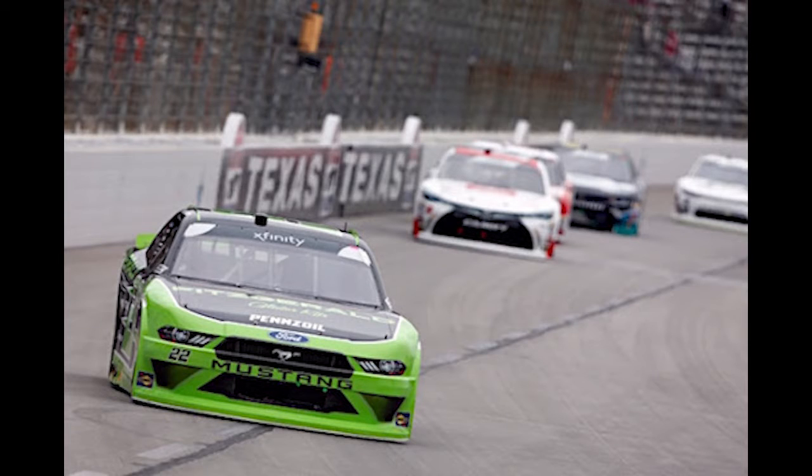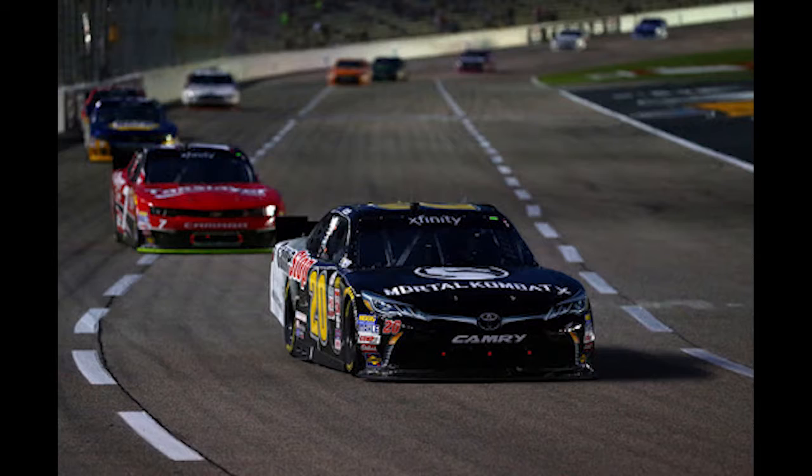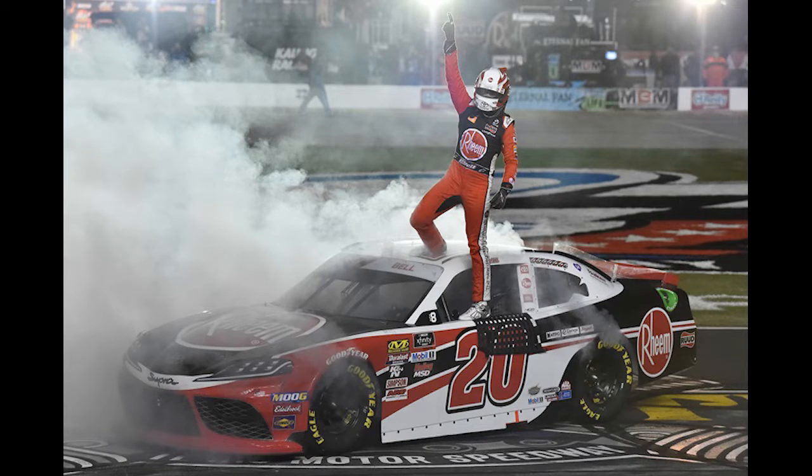It's a 300-mile race. Stages 1 and 2 are 45 laps each, and the final stage is 110 for a total of 200 laps. Most wins by a team here is Joe Gibbs Racing with five wins. Austin Cindric won last time we were here when Kyle Busch failed post-race inspection. So guys, who's your pick to win the Xfinity Series race? Nick, let's start off with you.